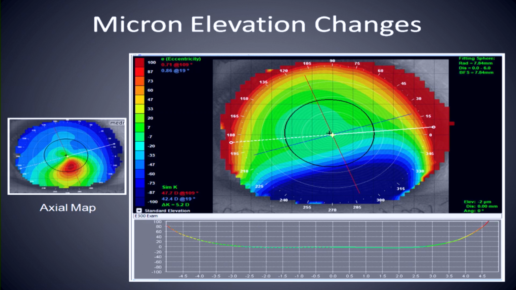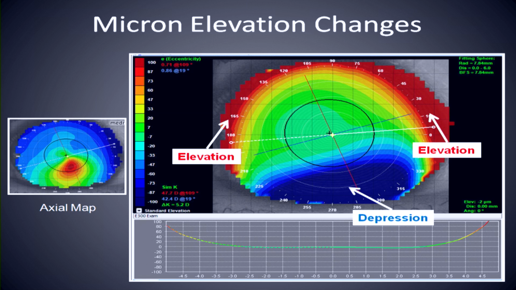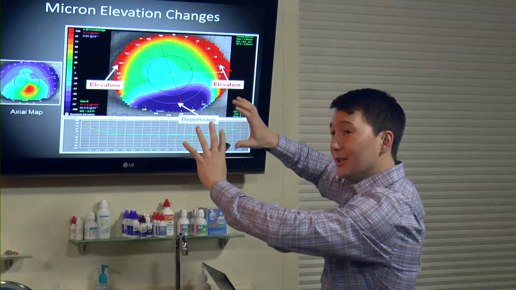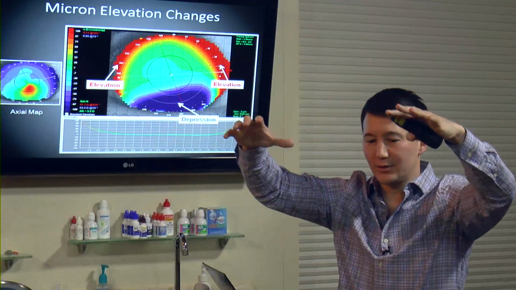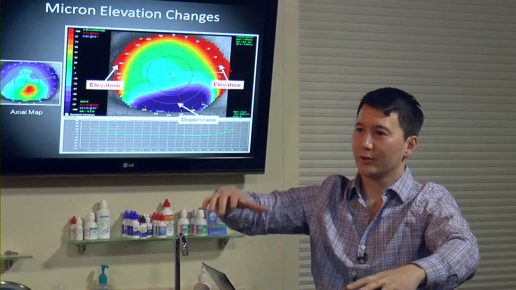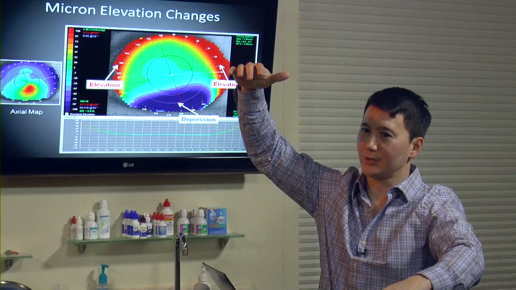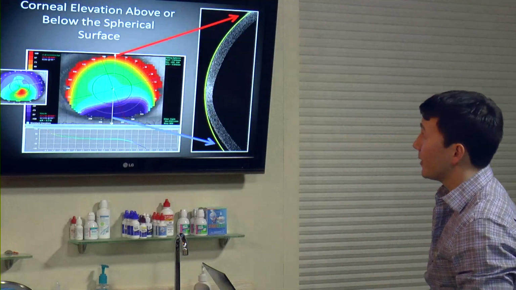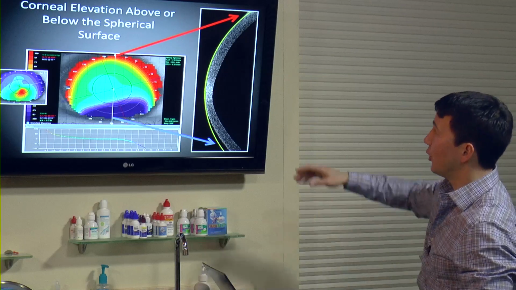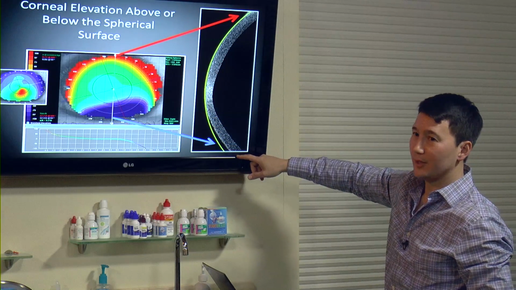Let's take our axial map. You can see your cone inferior of apex. Where you see red on the elevation map, that's where the eye has a high elevation. Where you see the blue down here, that's where the eye is low or dropping in elevation. So what we're doing is we're putting a theoretical spherical contact lens, dropping it on this eye and saying if that lens hits the surface, where is the cornea high in relationship with the contact lens? Where is it low?